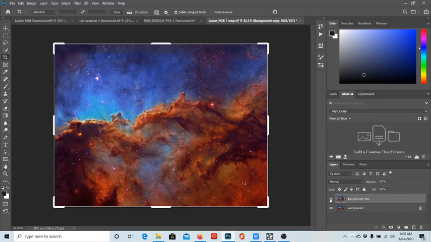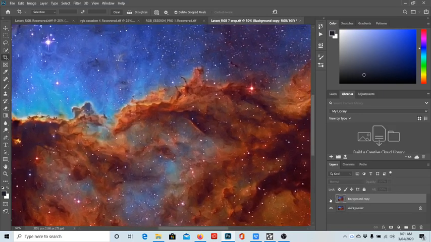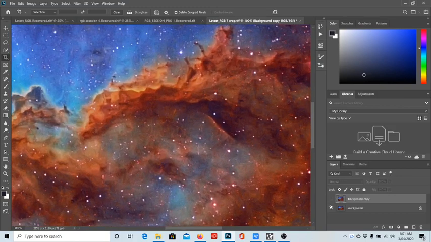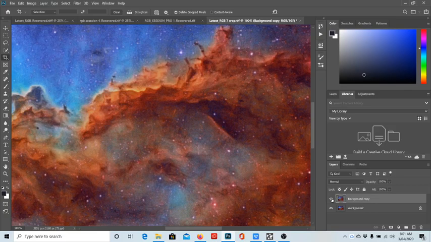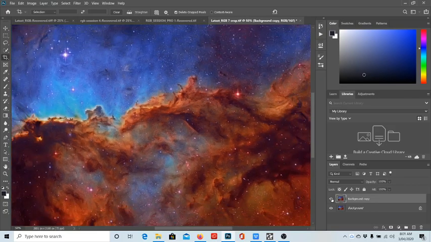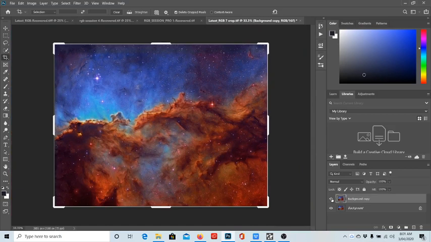I'll zoom out now so you can see the whole image, and that's after the reduction, and this is before. So before, that's after, and that's before. Zoom in a bit so you can see bright white harsh narrowband stars, and that's after. So I've probably gone a little bit too far with that, but it does illustrate what you can do with this technique.